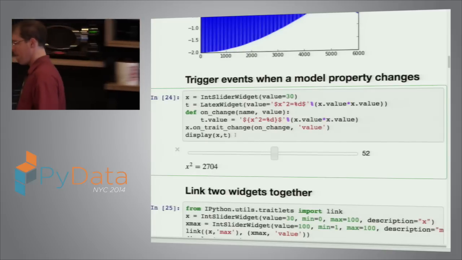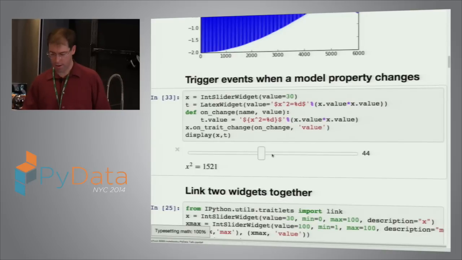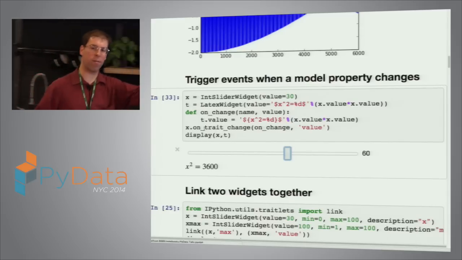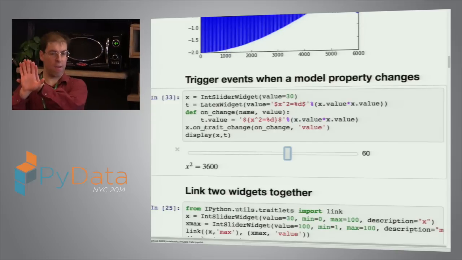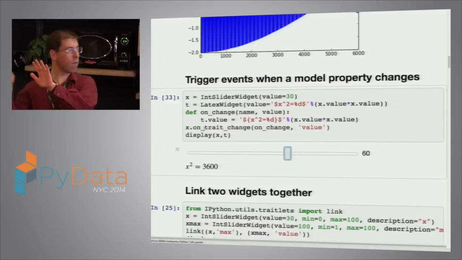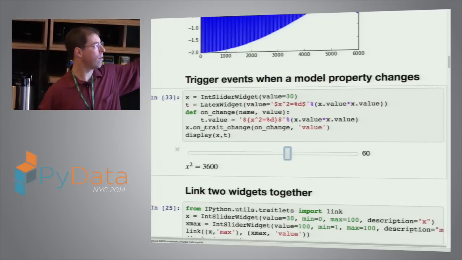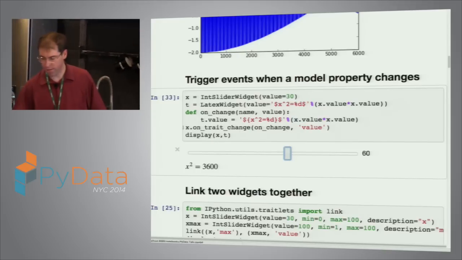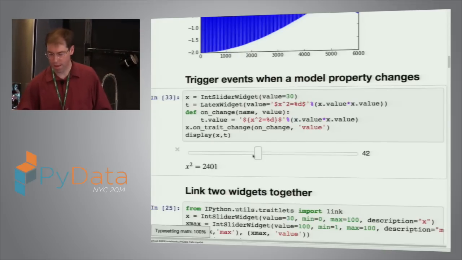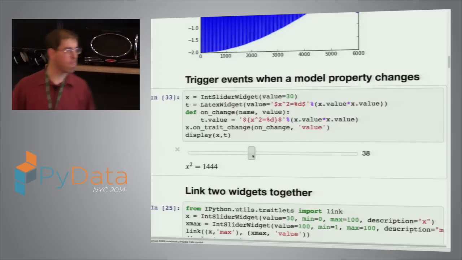And what you see is anytime I change the slider, I change the slider on the JavaScript side, it syncs that value back to the Python side. The Python value changes, and the Python value change then triggers an event. It triggers this callback right here, and it resets the text box. And so you end up being able to do complex interactions between things and complex effects based on these triggers of any of the data changing.